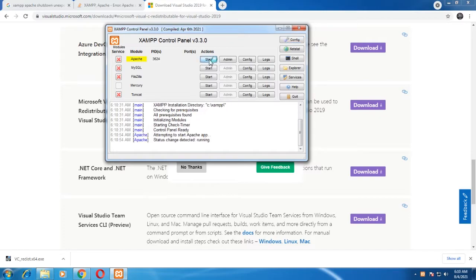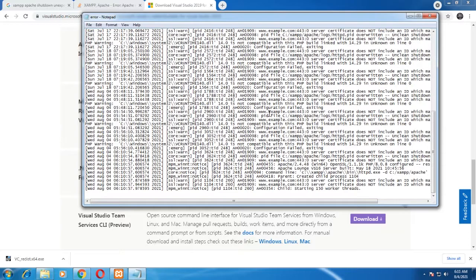Let me just start. Up and running, the Apache web server. The PID is 3624, 1104, and the ports are 80 and 443. The Apache is up and running. Yay! So let me just check the logs. Apache error log. There are no errors. It's 6:11 a.m. right now.